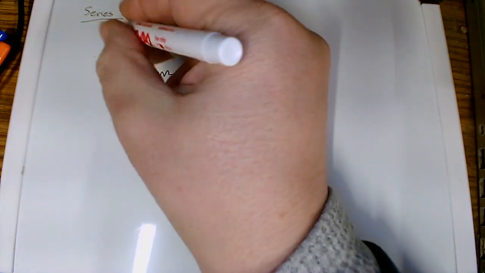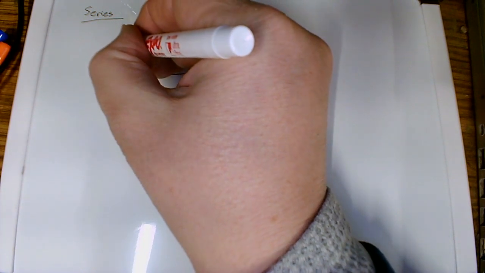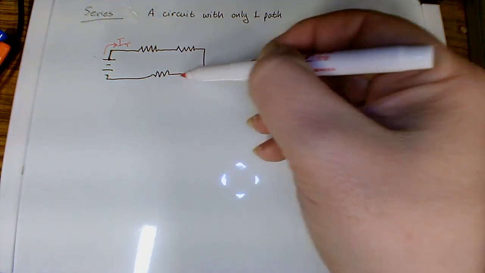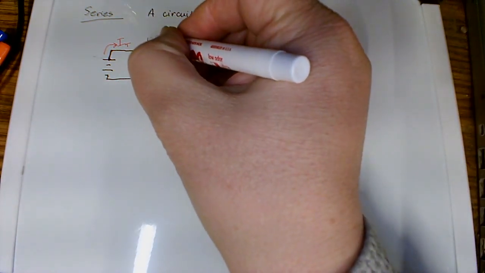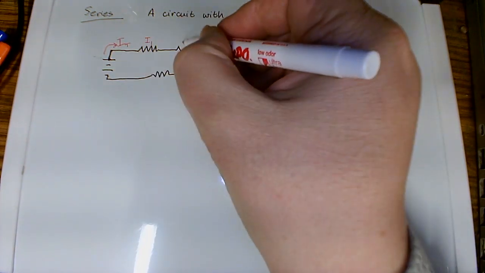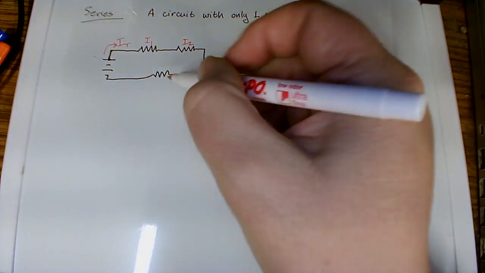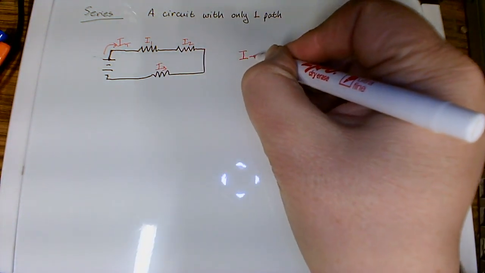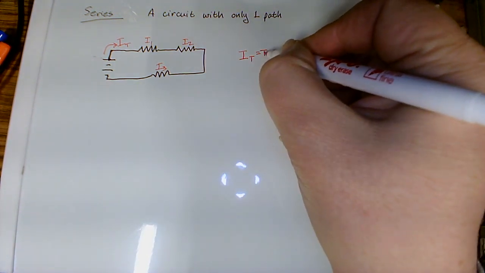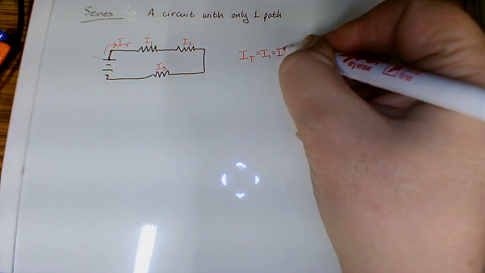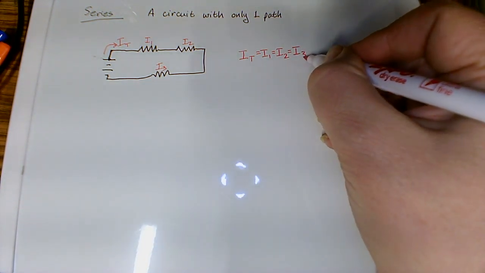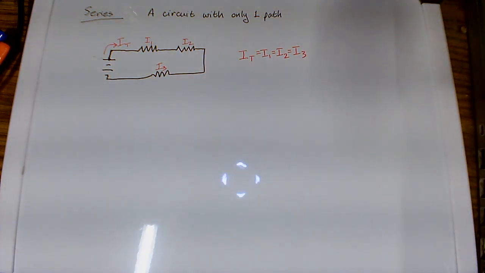The interesting thing with a series circuit is that the current that is flowing through the circuit, the total current, since there is no break in this line, it's going to be the same current that's going to go through the first resistor, and the same that's going through the second, and the same for the third. Okay, so we find that the currents are going to stay the same.